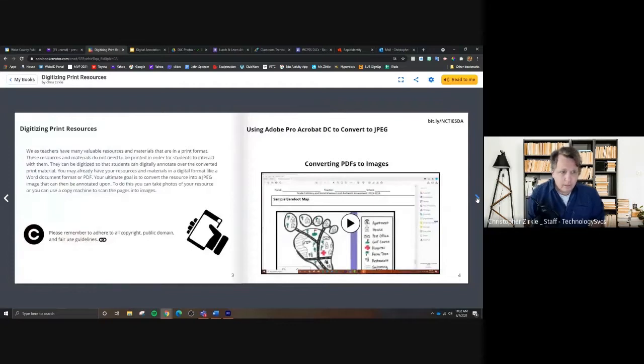Basically, we're taking resources that you have available. Laura's going to talk to you in a moment about copyright, public domain, and fair use. But we're taking things that could be in a Word document format, an image format, or a PDF format, and we're going to be putting them into 7 resources that we're going to go over and then adding various types of annotations. That's the gist of what we're going to go over, and we're going to talk about the pros and cons of each of these resources.